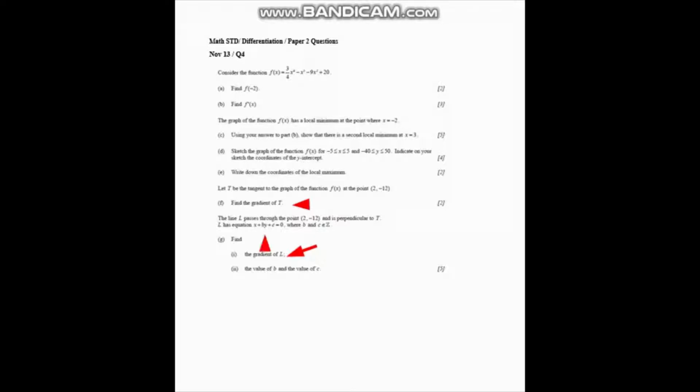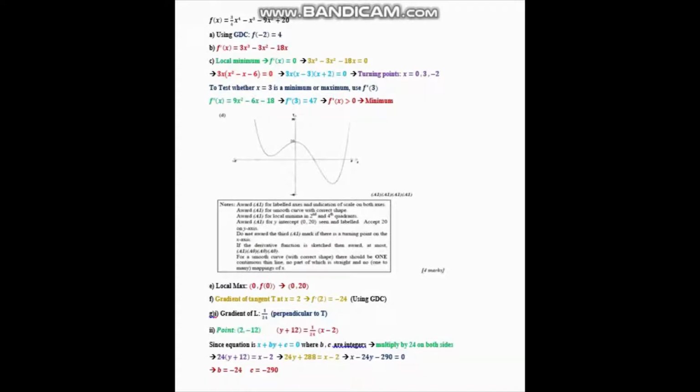Next you want the equation, and you have the gradient and the point, so this is easy. So there is your point and your slope. You just plug into the point slope formula. Since I want the numbers to be integers, I want to get rid of this denominator, so I will multiply by 24. This is just algebra. I get this equation and I expand to get this equation, and then some simplification. Hence your B and your C are provided as follows.